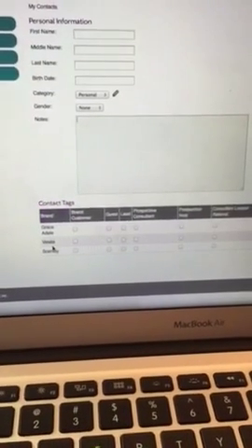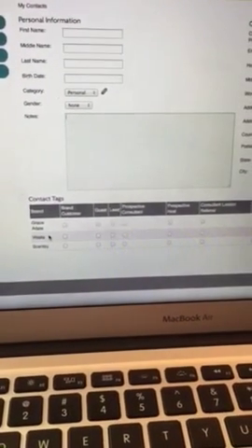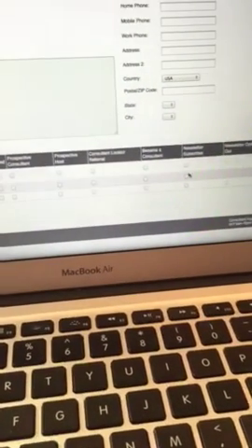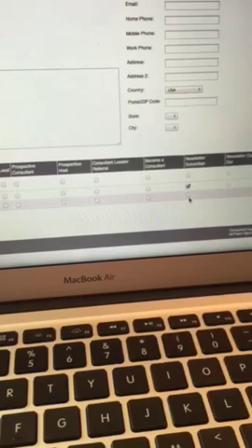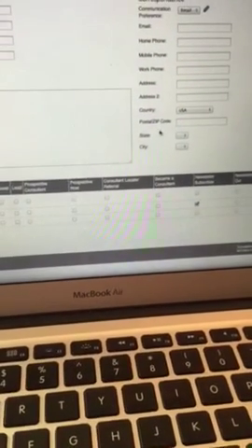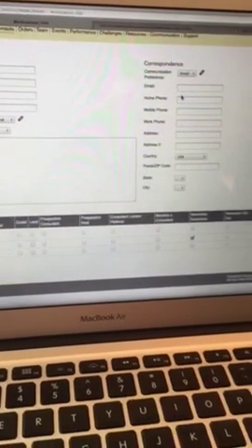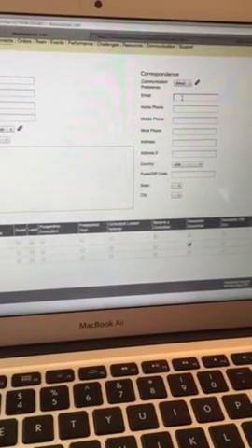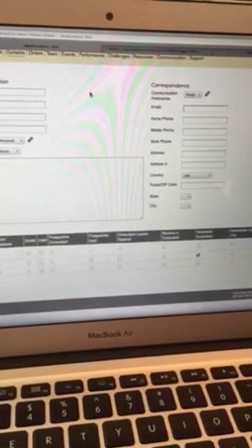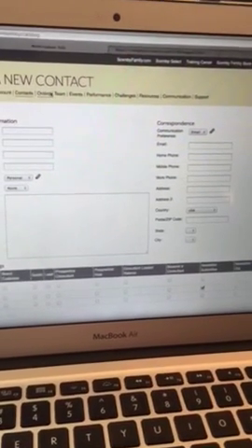Then down here on the bottom, here it says, well, not Grace Adele anymore, but Velata and Scentsy. You would click all the way over here, newsletter subscriber. You would want to make sure that that box is checked, so that way they receive your newsletter. And of course, in order for them to receive your newsletter, you have to have a valid email address for them right here. You can also enter contacts directly through your order tab.